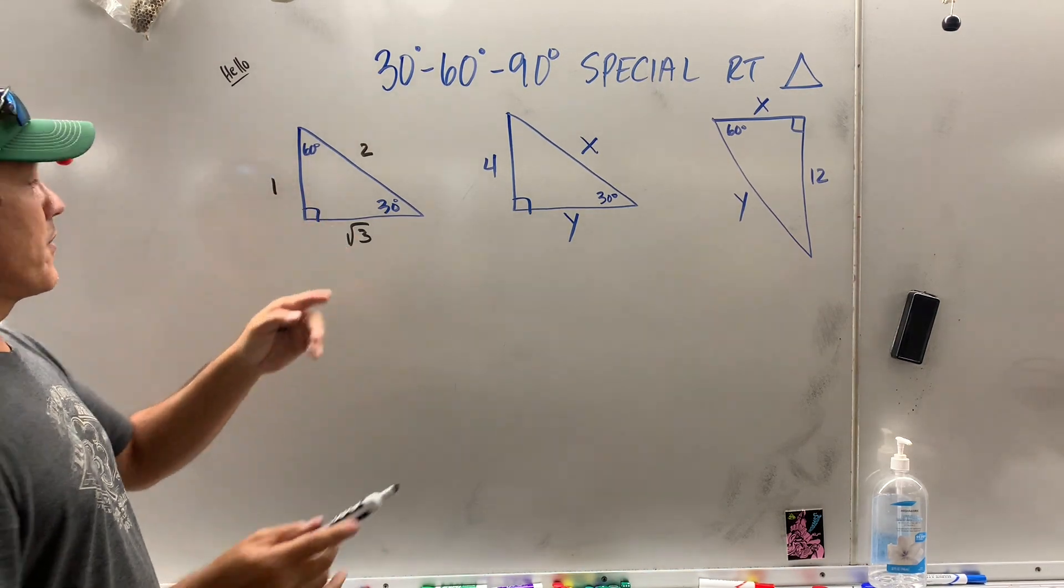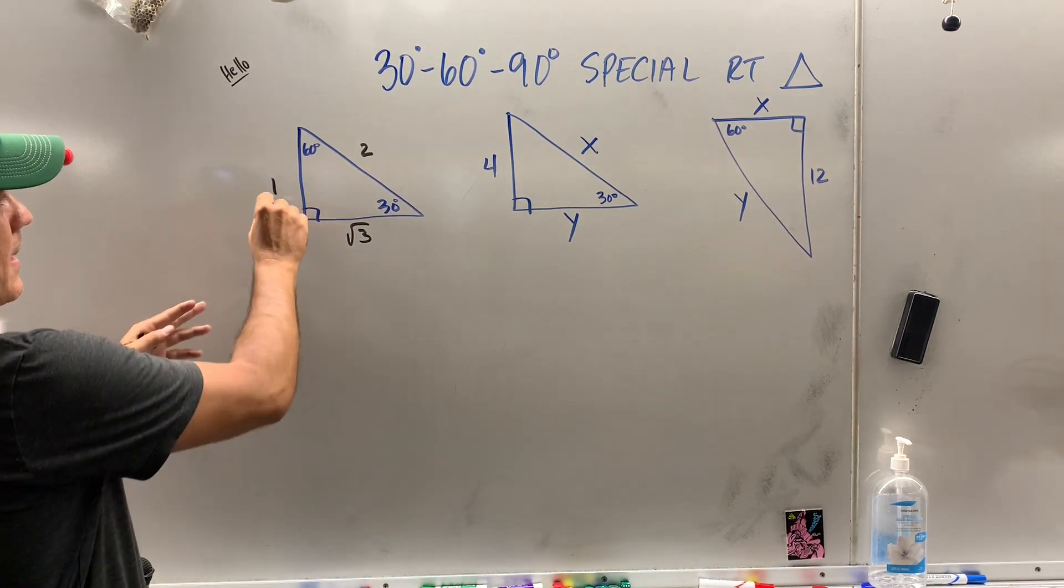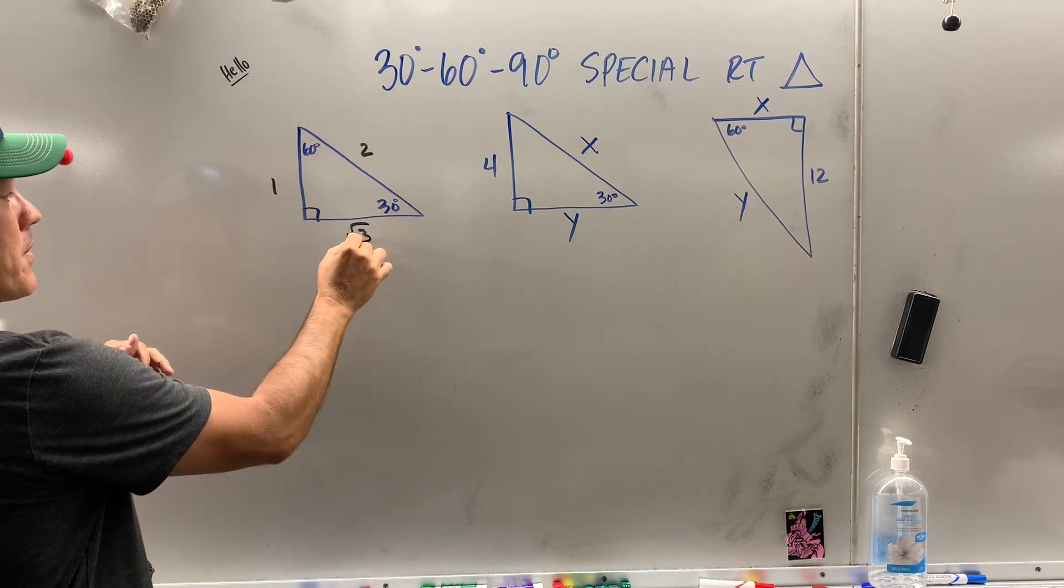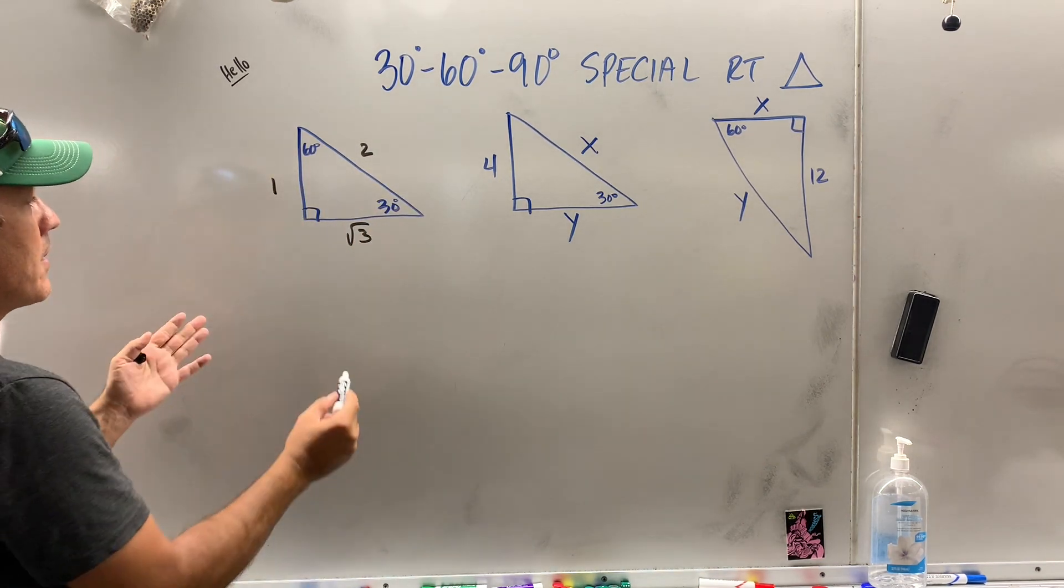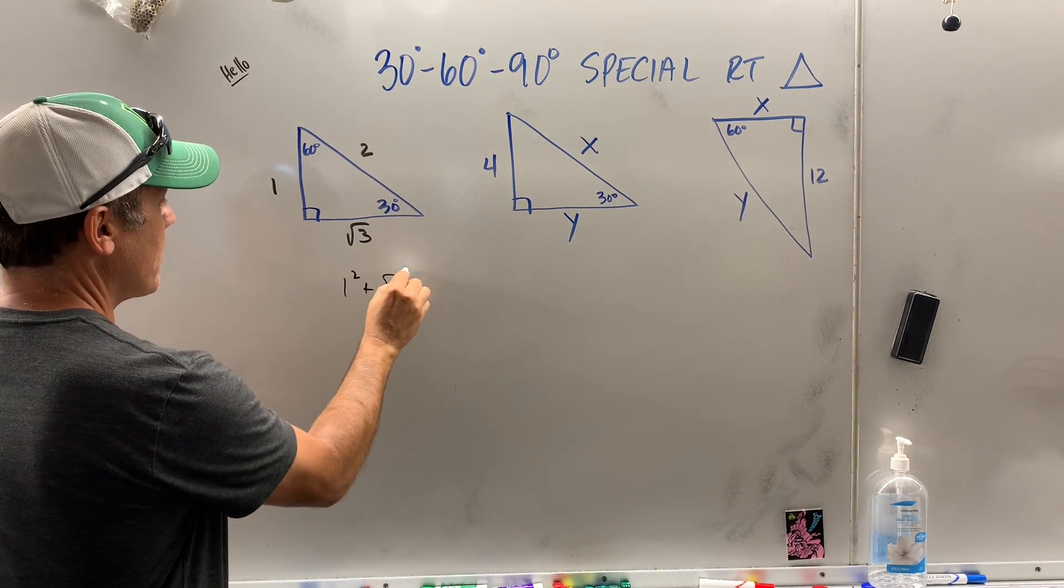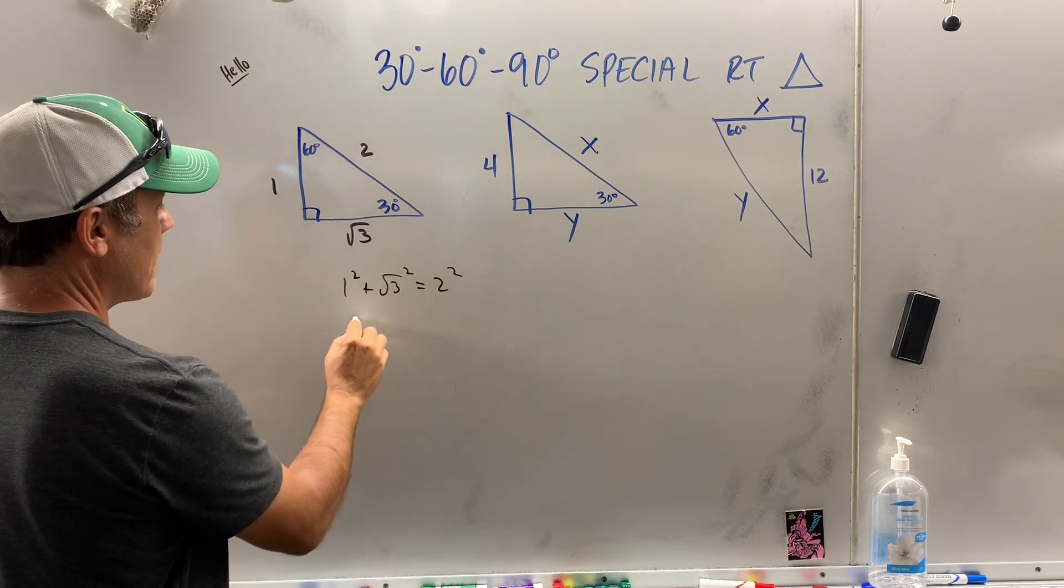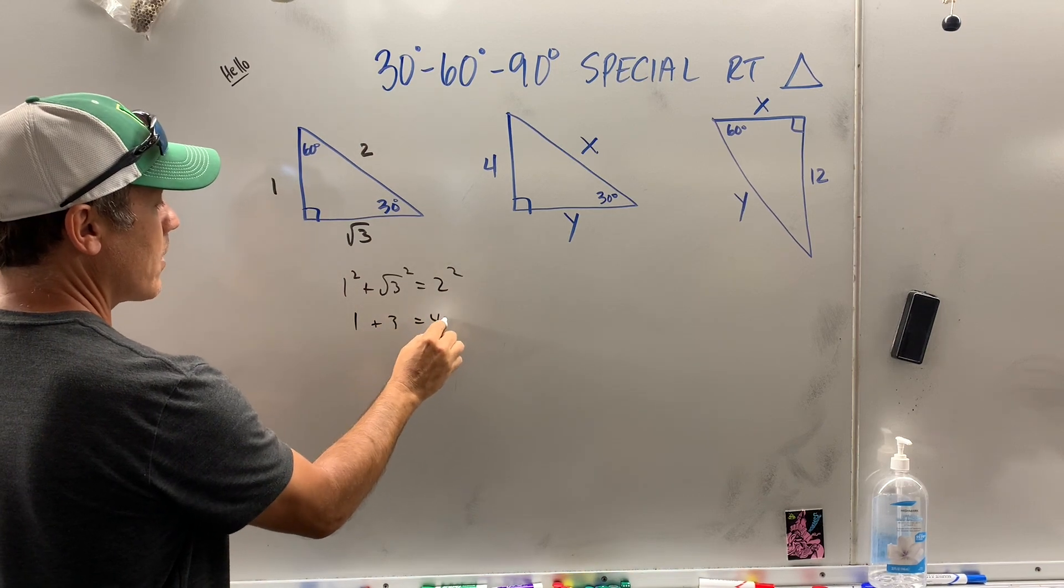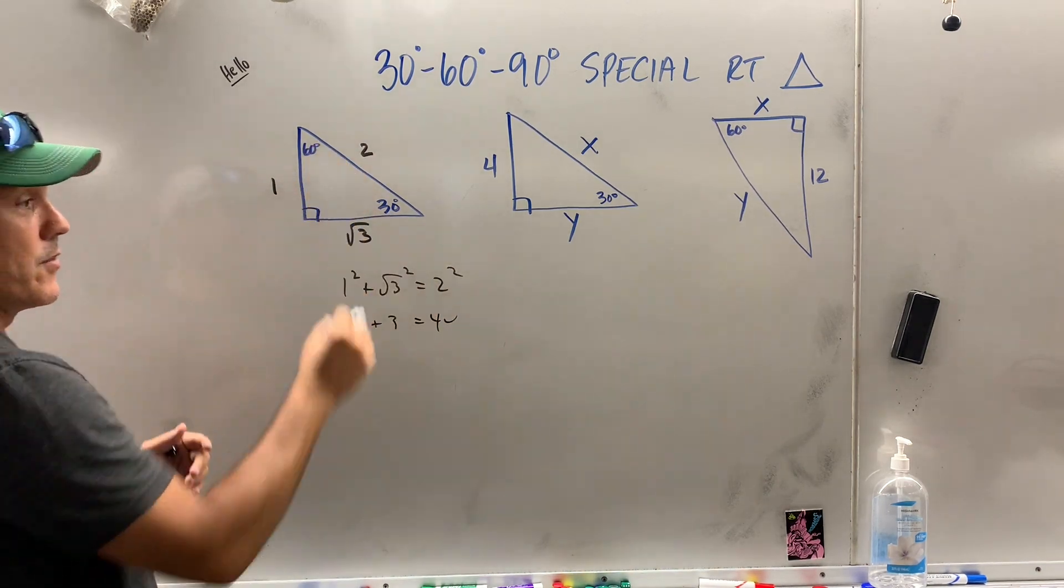So, how do we know I got it right in the first place? What you want to do is just, it's like a wheel. I go 1, 2, 3, but I know that's the square root of 3. How do I know that? Because if I use Pythagorean theorem, 1 squared plus square root of 3 squared equals 2 squared. That's 1 plus 3 equals 4. We know we got it right. They're not out of order.